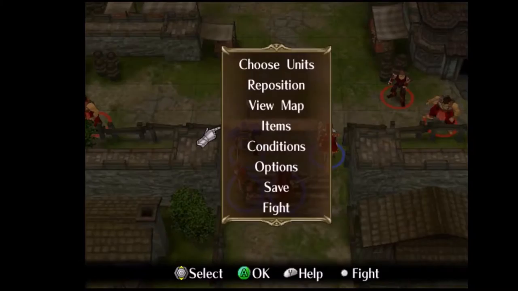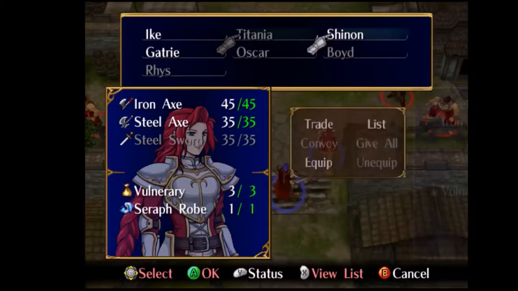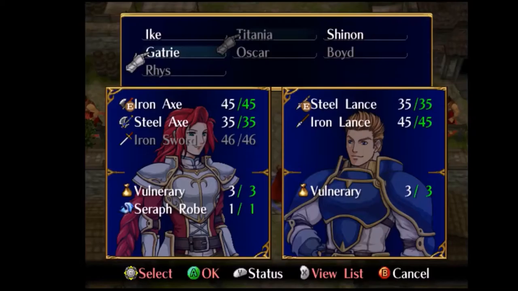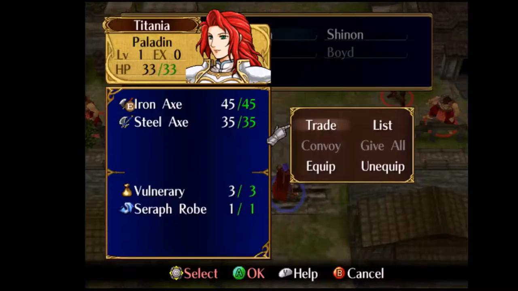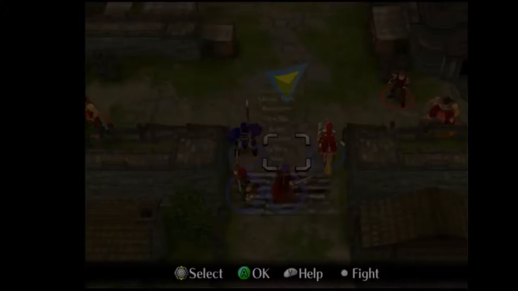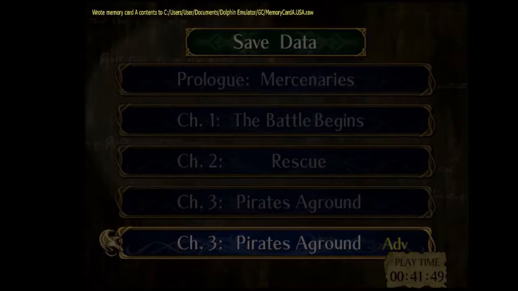Oh good, we can finally move things around. You should give Ike the steel sword in exchange for the Iron One. I think Gatry should be able to use... Oh, he can't. I will. So we have 15 pirates and 4 officers, and we need to defeat the boss. That works for me. So, let's fight.